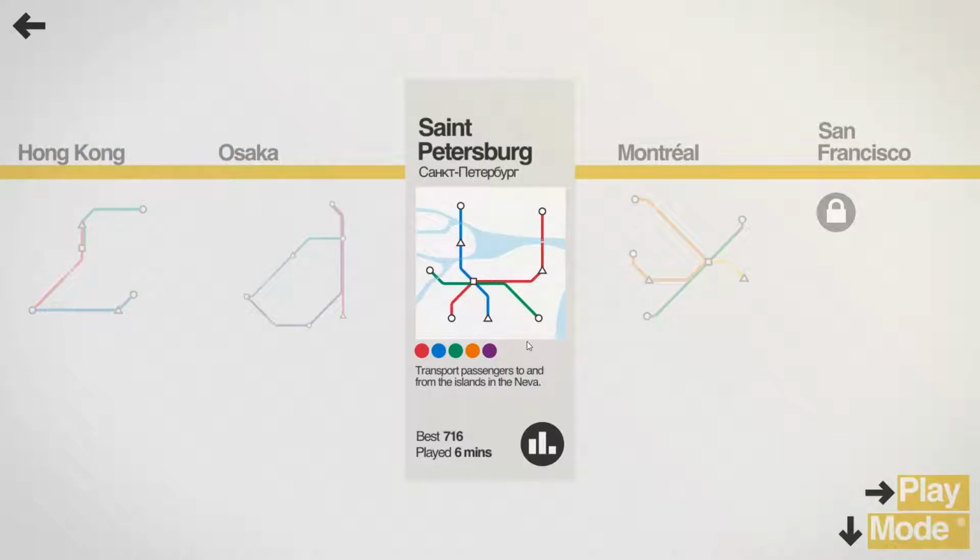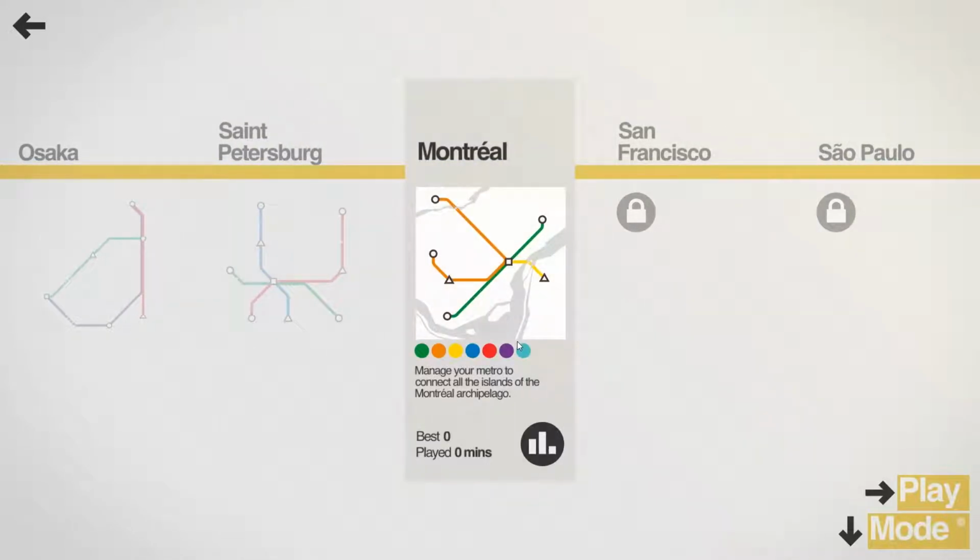And last we left off, we did St. Petersburg. We didn't do too bad. We got 716 passengers in roughly about 6 minutes. You know, the minutes are off because it doesn't count the pause time. But we were able to unlock Montreal, so this should be interesting. I don't know what this gray area means, whether that's ice or dry river or whatever, but we're going in.